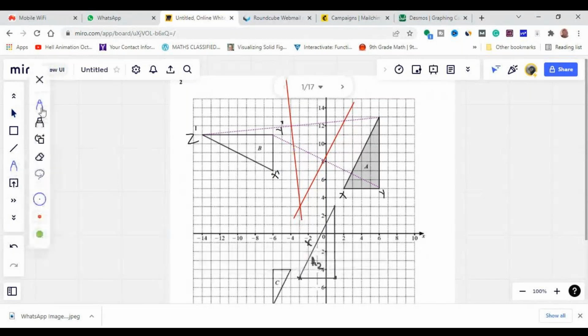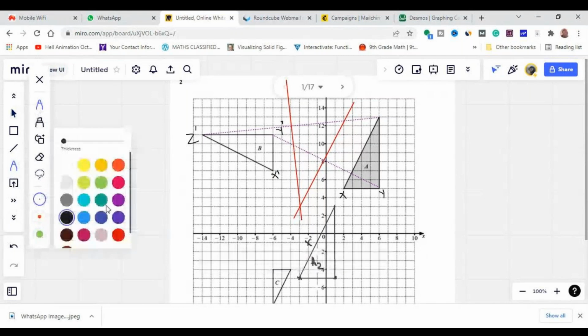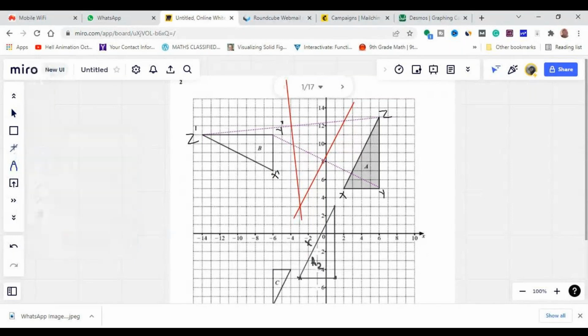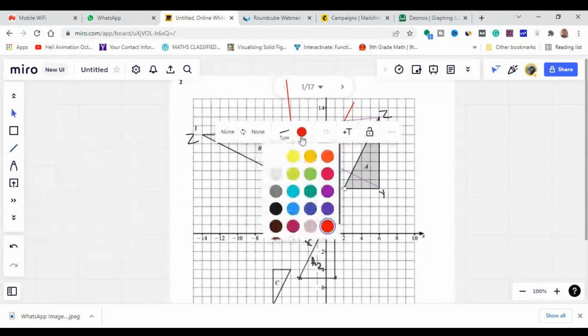It's not like that. Okay, so I'm just writing my z here. Now I'm joining my x with x prime. For my convenience, I'm just removing these vertices so that I can draw my straight line without any hindrance. So this is x and x prime, and I'm joining it. Now I'm going to draw its perpendicular bisector. Before that, let me give it a nice form.